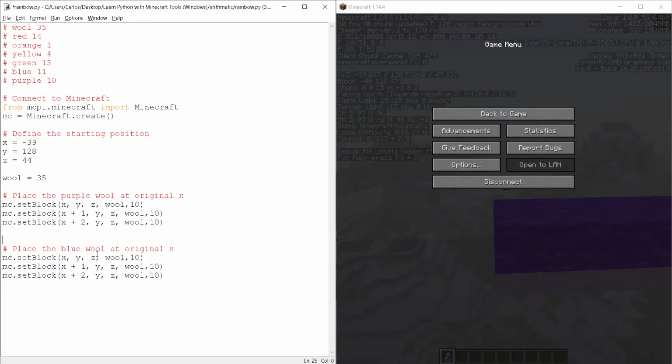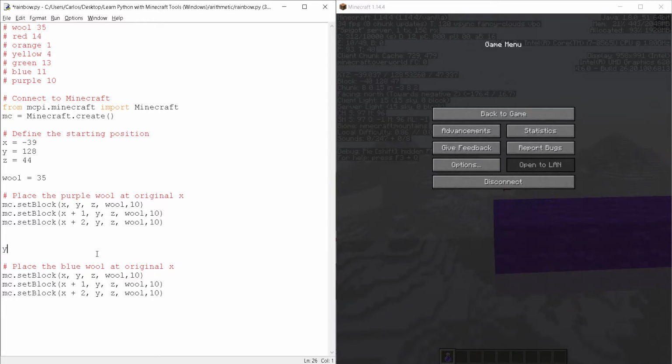So before I create the blue line or horizontal line, I need to increase y. And this time, I will replace the value of y. So I don't need to do +1 here and here and here. By doing it once here, y has already been modified. So instead of being 128, the value that was used here, the y used right here will be 129 because we modified its value.